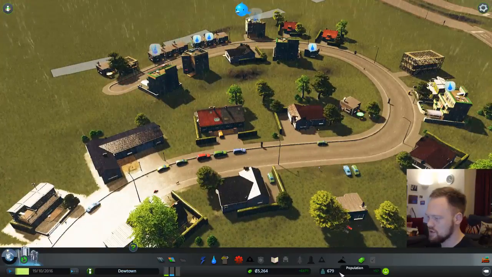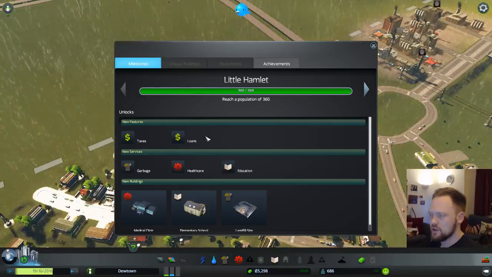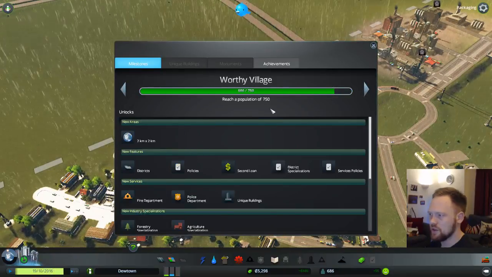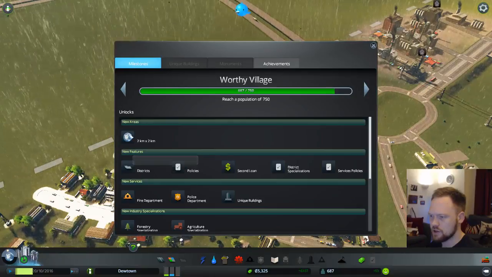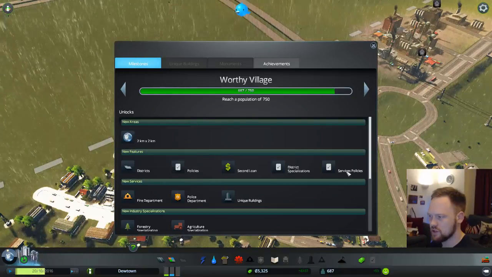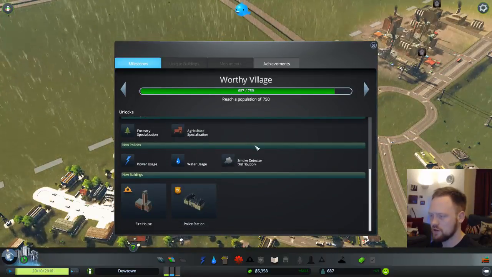Right, we've got 677 people. The next achievement is at 750, so we're almost there. That will give us a new square, it'll give us districts, fire, police, and some unique buildings. So that'll be good.